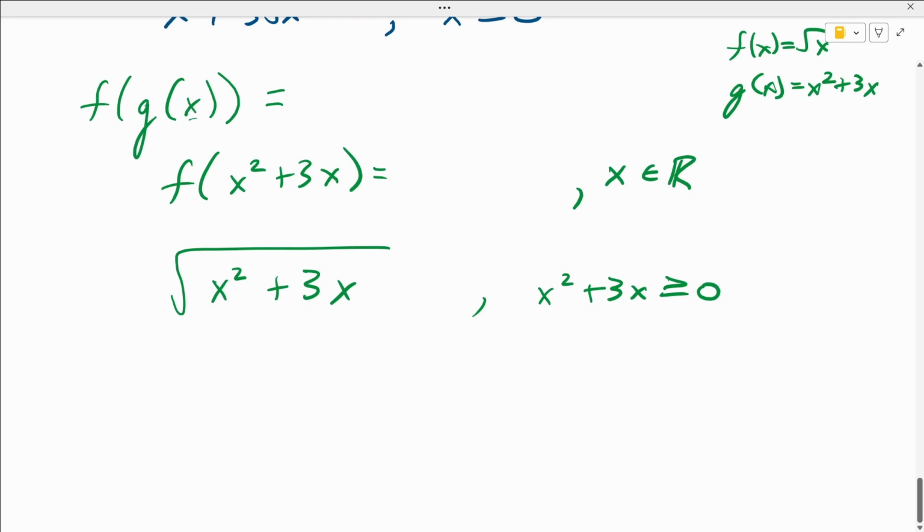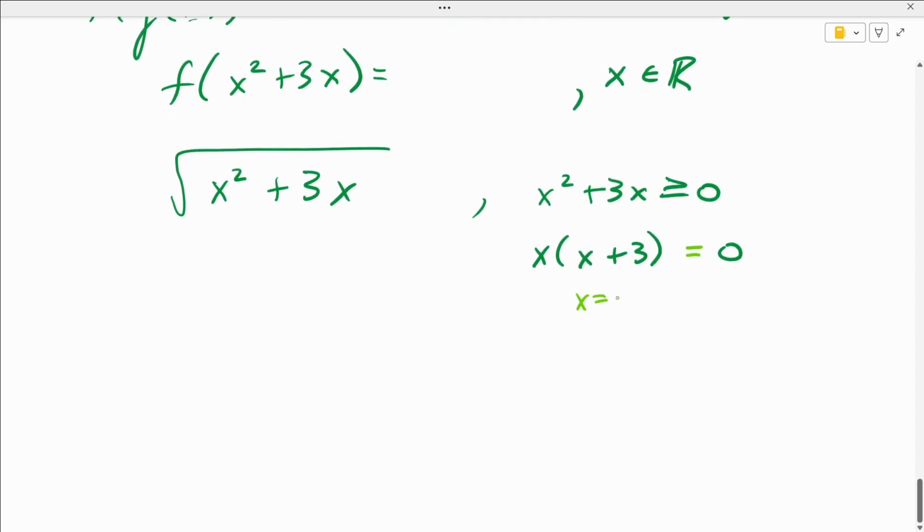If I'm going to solve this here, I solve by factoring out an x. And then this quadratic, I'll graph. That's one way to do it anyways. Maybe actually I'll do it an easier way first. I'll pretend that this is an equals. I'll solve this. Well, then x equals 0 or negative 3. Those are the two possible numbers that if you plug them in here and here, works out to 0. Because if x is 0, we have 0 times 3, that's 0. If x is negative 3, we have negative 3 times 0, that's 0.